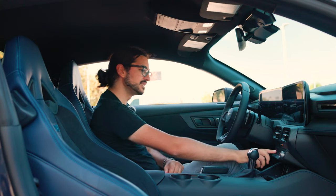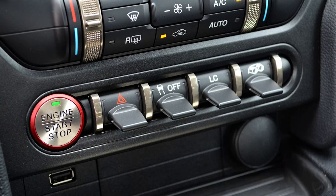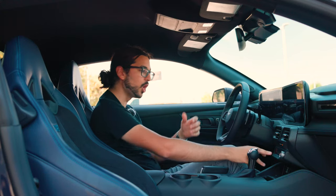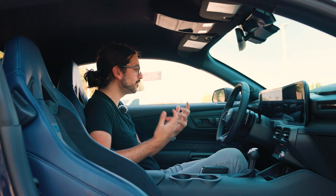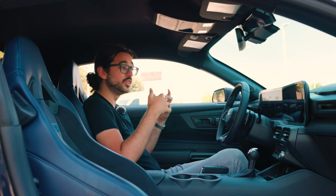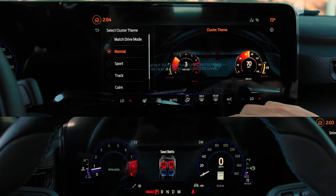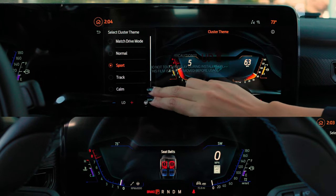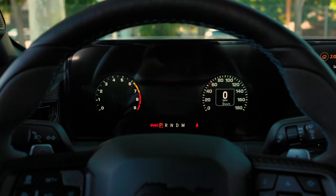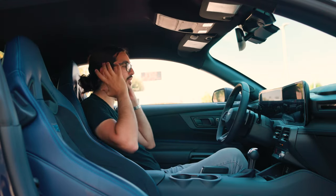A small criticism: in the last generation they had individual switches, which I was quite a fan of. On this one they've put them all on the same piece of plastic, so when you push any one button it pushes them all in — I wish they were individual buttons. But other than that, at this price point there's really not a lot to complain about on the interior. The screen is great, everything is responsive, and you can change all the different cluster themes manually or have them match your driving mode. And a cool gimmicky thing — you can actually choose the cluster design from the Fox body era, 1987 to 1993. It serves absolutely no purpose whatsoever, but it's just a cool thing to have, and muscle cars above all else are about being cool.